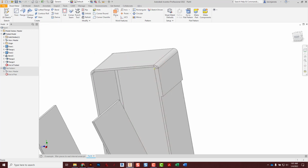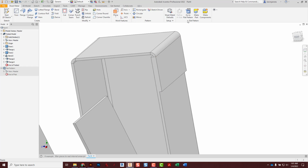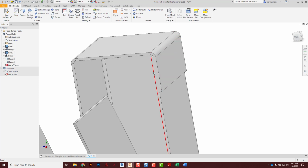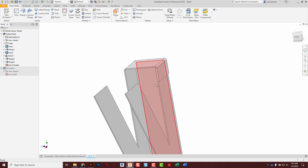cancel. And just to make sure it looks like it's joining up, and that's not usually a good thing, but let's go to flat pattern. And hey, all right, that says it's still working so far. Right there's that extra flange, so we're good. If things do truly intersect, it will not unfold. But technically, they're touching, and Inventor's just not showing that edge right there.